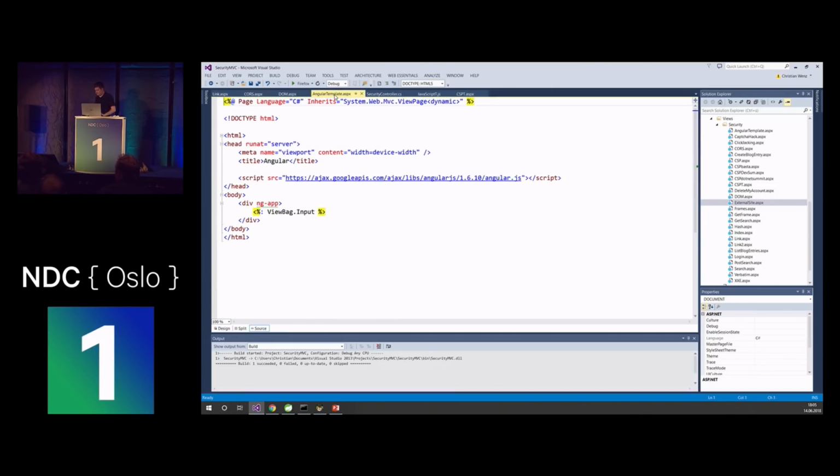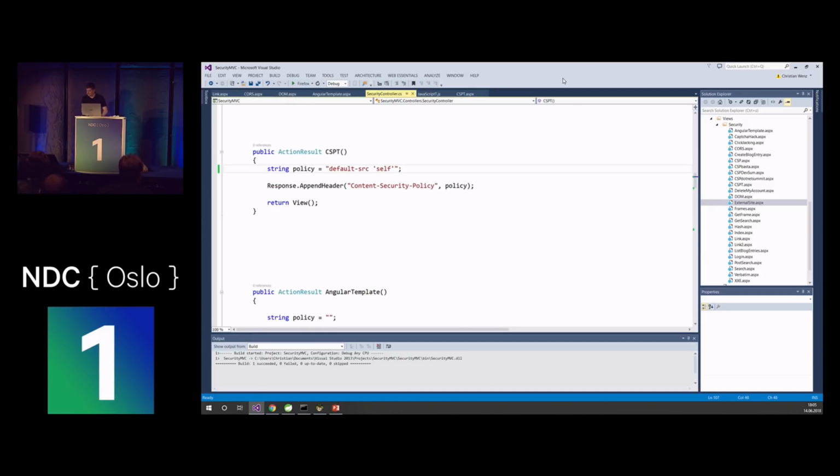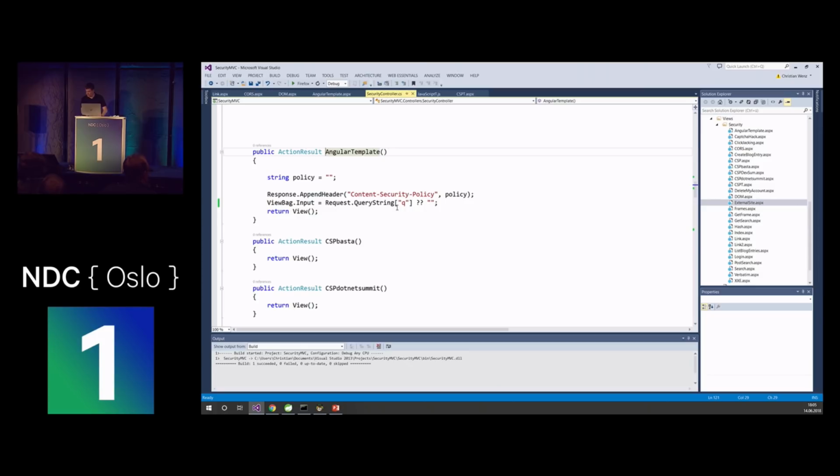So, a very simple example here as well. I'm loading the latest version of AngularJS 1. It's 1.6.10, directly from the CDN. Let's see how that works out. And then I output something here. I also do HTML escaping because I'm super afraid of cross-site scripting, right? And in my controller, all I'm doing is taking the parameter called Q, and then I output it. I don't have a content security policy. Even if I did, for AngularJS I would need to enable eval. So it's a bit of a complicated story.